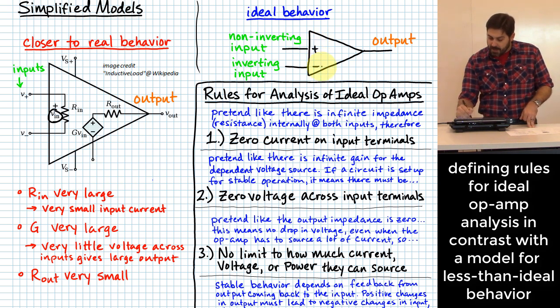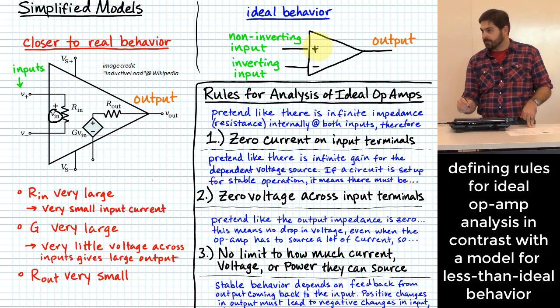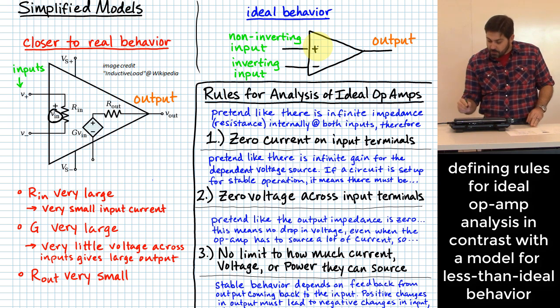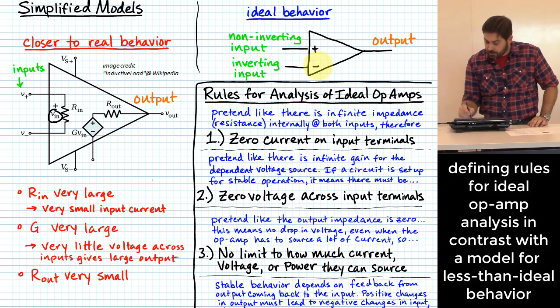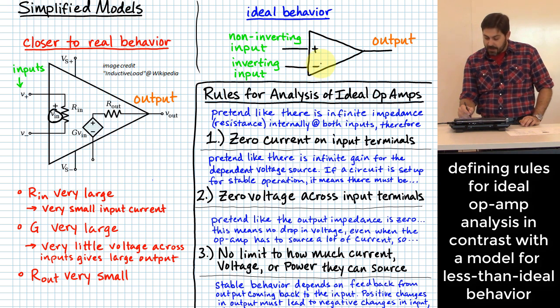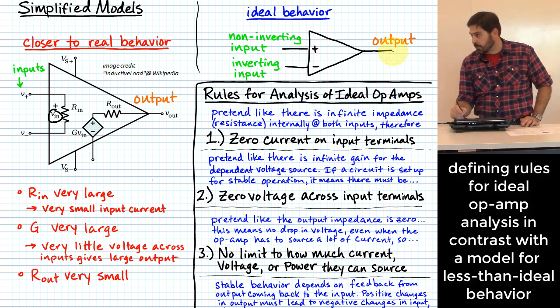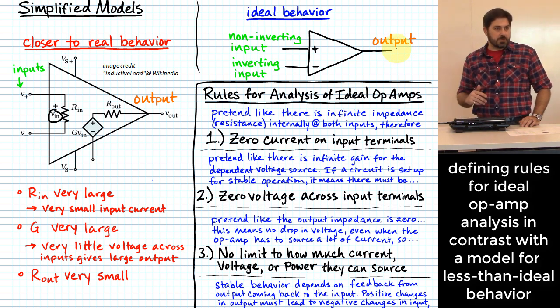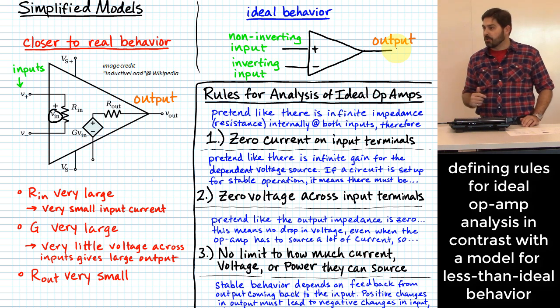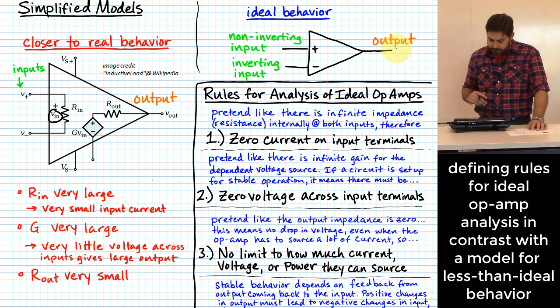The plus and minus are really only there to label that one of your inputs is inverting, the one that's negative is inverting, and the one that is positive is non-inverting. What that means is that if you were to increase the amount of voltage on the negative terminal, that will have the effect of decreasing the output voltage. If you increase the voltage on the plus one, that's going to have the effect of increasing the voltage on the output. That's what that means, okay? So don't get confused with those labels. That's just so that you know which one is an inverting input and which one is a non-inverting input, okay?